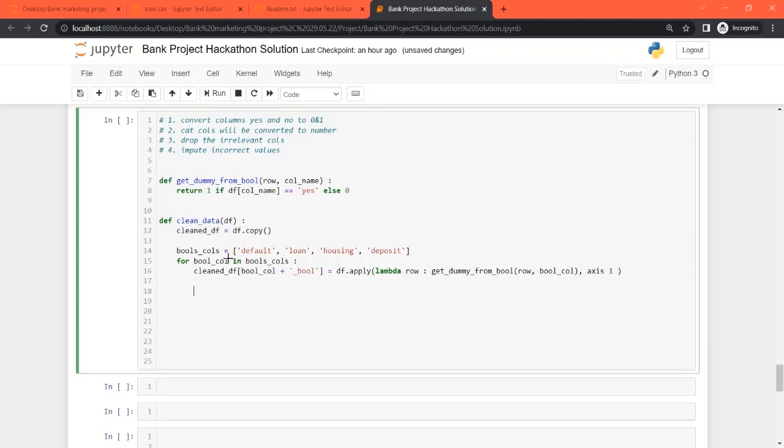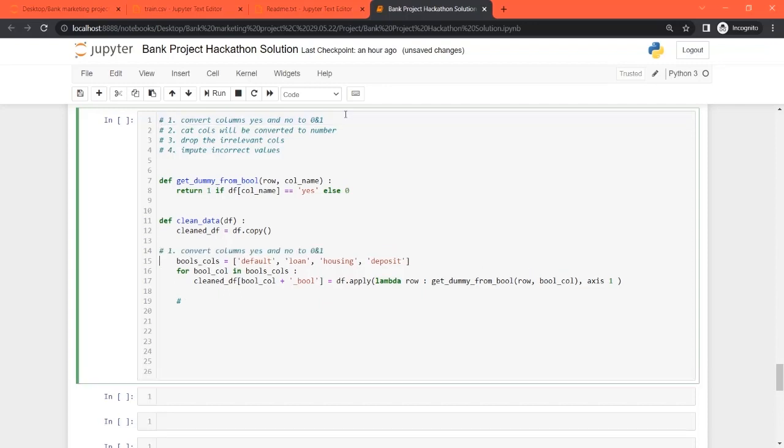This is the first thing I have taken care of, the boolean columns. Second thing is that for all the categorical columns I have, I need to convert categoricals to numerical. So the first thing is taken care of.